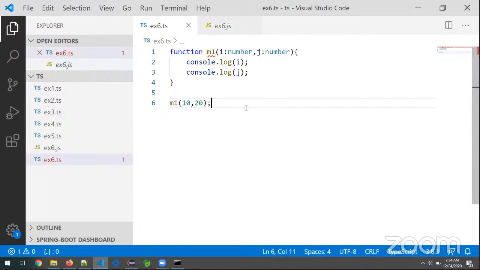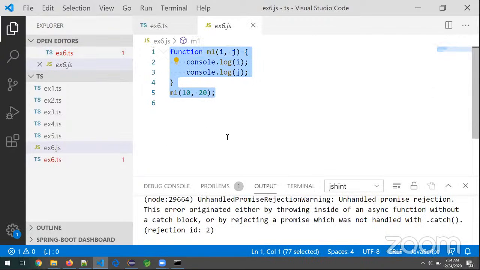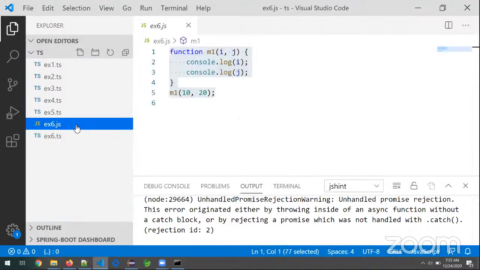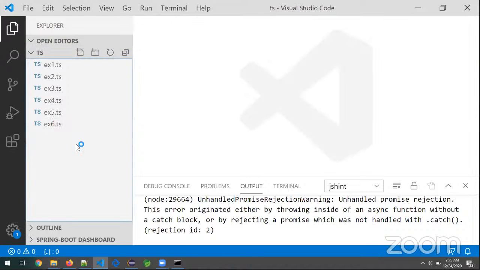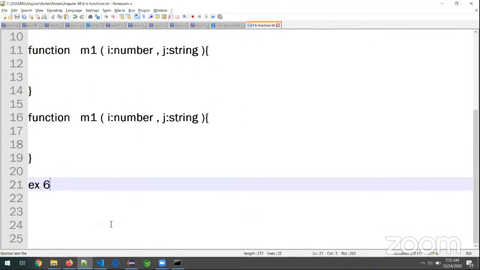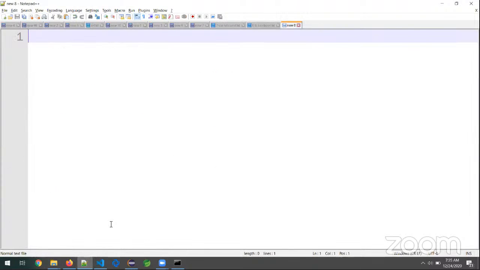So this is the TypeScript version you are writing. Now observe here: this is the JavaScript version or not? Your TypeScript code is converted into what code, sir? JavaScript code. By whom, sir? By your compiler. We also call it a transpiler. So this is about the program. Now we know how to create a function and how to create a variable. Let us see what data types are available in TypeScript.